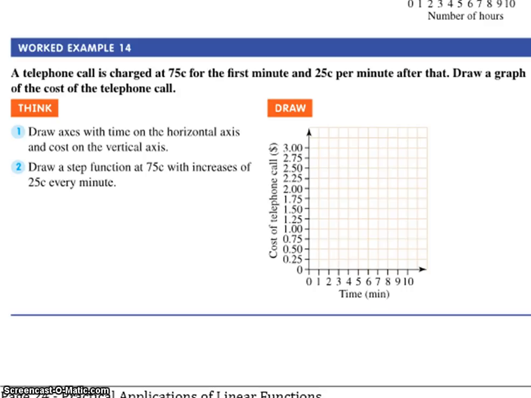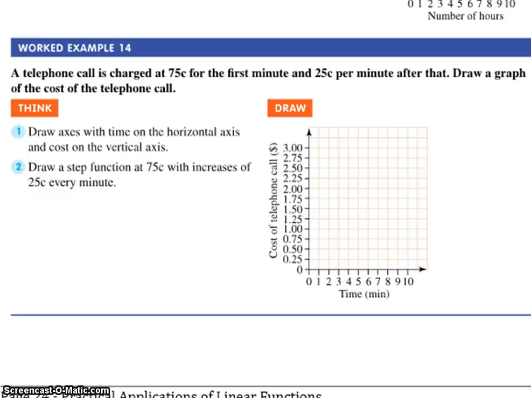So first thing we do is you've got to draw your axes. The one they've given us and the one I'm letting you guys use goes from 0 to 10 on your horizontal, on your independent axis, on your time. And on the vertical axis it's gone from 0 to $3. You could use a total of values to work out approximately how big you want to make it, or you can just make it as big as you want. But you have to calculate it, otherwise you could go all sorts of pear shape.